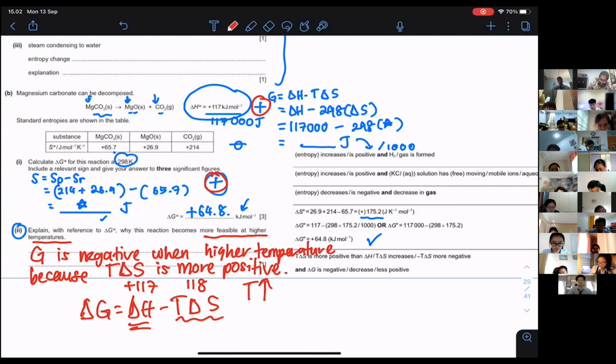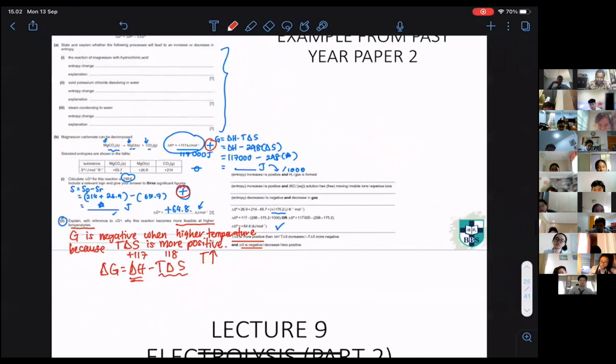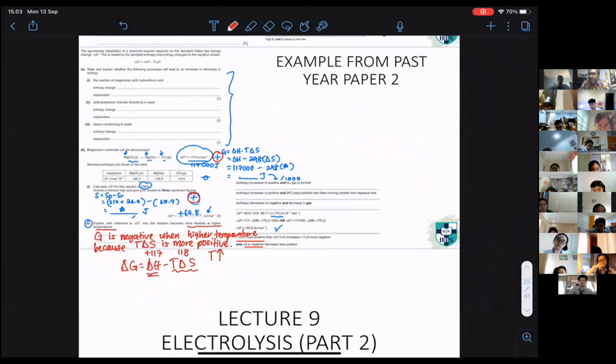You see, this is more positive, so Gibbs free energy is negative. This is why we learn about that quadrant. This is not direct application, it is more towards explaining. But if they ask you to predict without calculating, then you can predict using the quadrant. This is one of the applications of that quadrant. I want you to understand this, even though it's only 1 mark. Very crucial in understanding the concept.